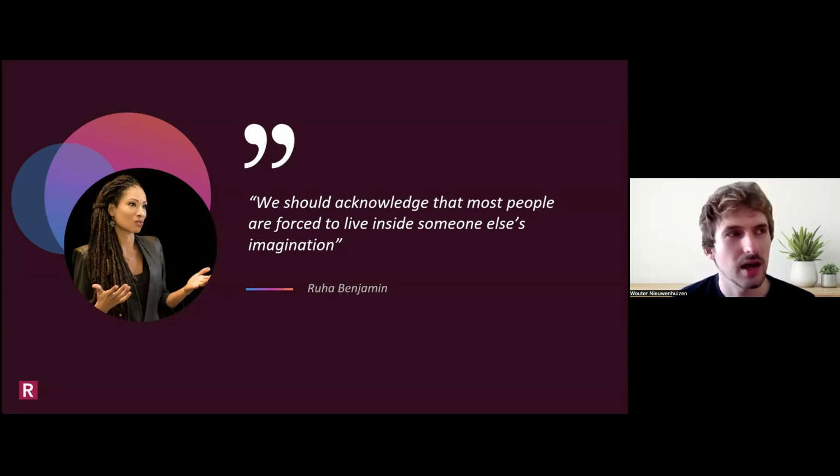The digital technologies that we use, of course, we all know they are designed by people. Different choices play a role in how these technologies play out. And often it's the case that the people using them, or societies that are dealing with these technologies, are forced to live in someone else's imagination. Design research can help both untangle this imagination put there by someone else, but also help us broaden our own imagination of what's actually possible with technology.